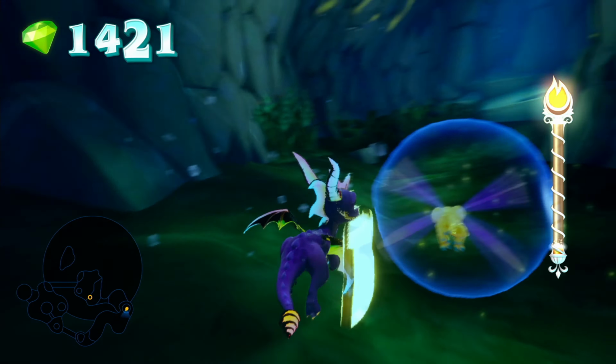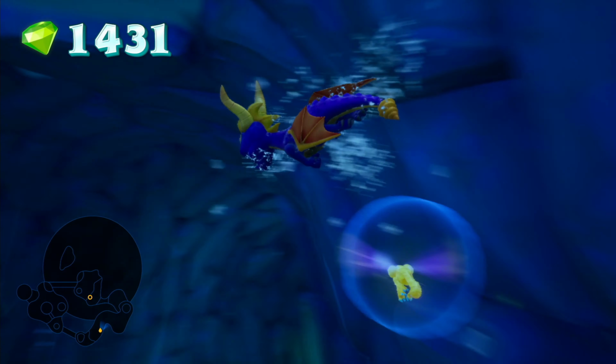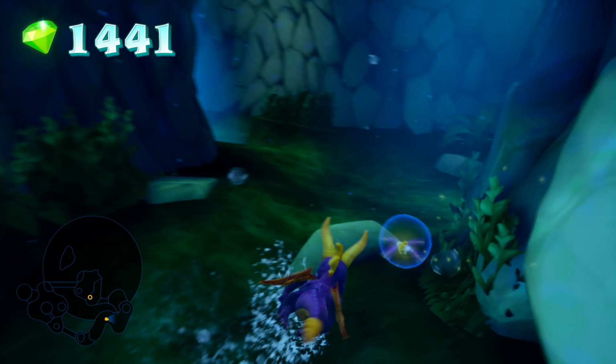Right, that should be everything in here. Taking care of this corridor. All of the gems, the seaweed, and the sharks. Yeah, as you can see, this is the reason why we need to double check everything. There were indeed 2 more. Which apparently are difficult to hit. There we go. 14 of 41.